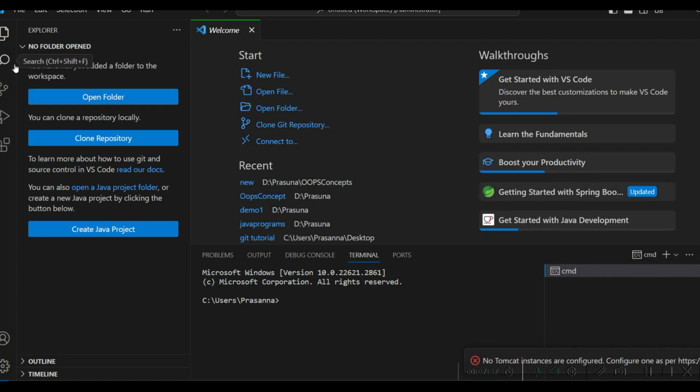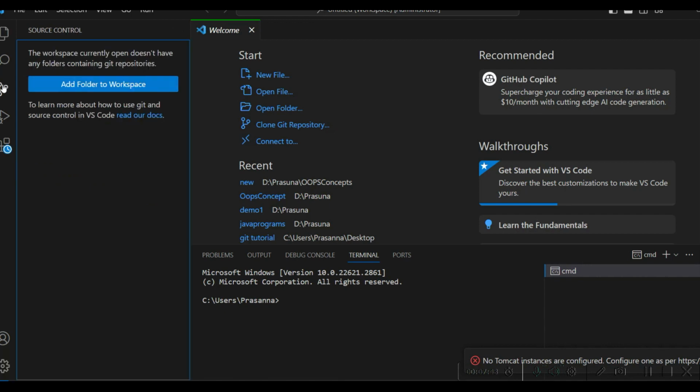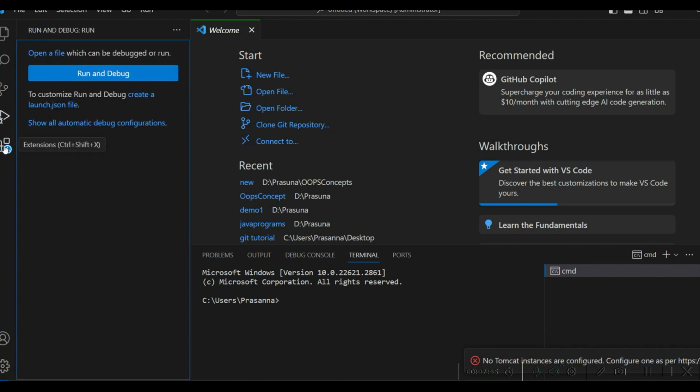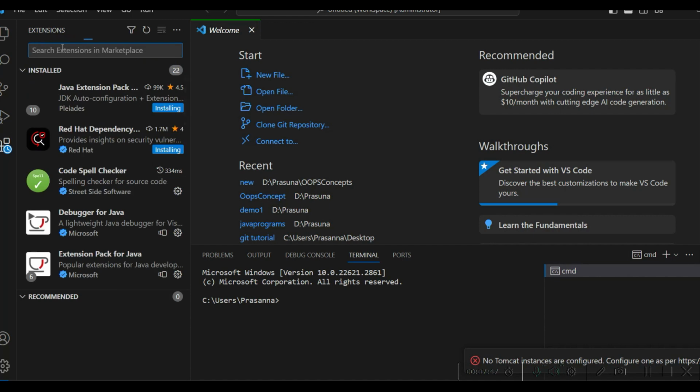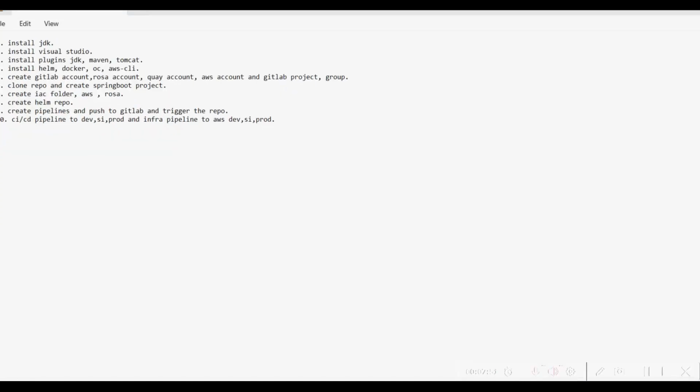Let's install some extensions. What is required?